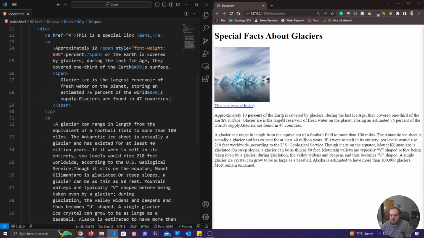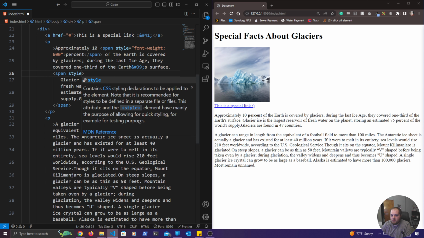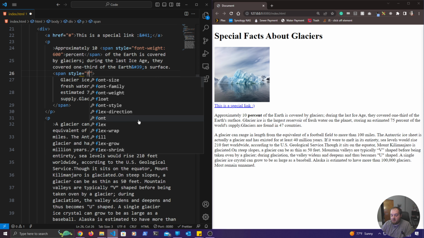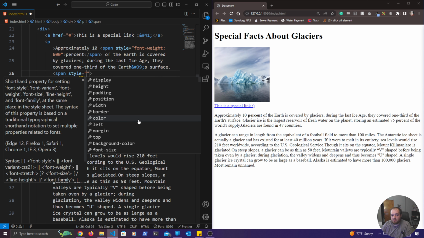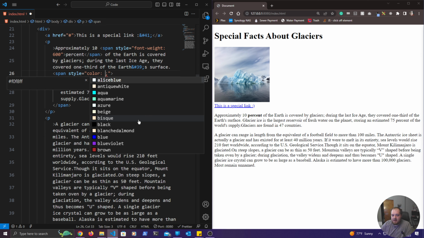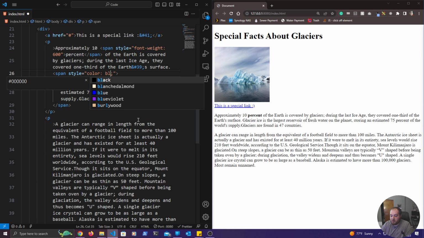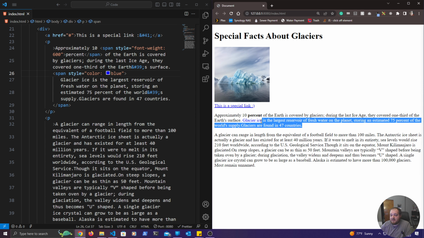So as you can see, nothing else over here has changed. And let's say that we want to change the font color. So we'll say color, and we'll change it to blue, just like that. And now you can see that the font color of this whole sentence right here has changed to blue.